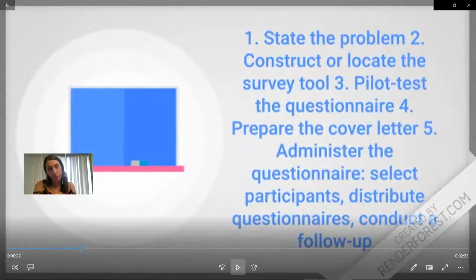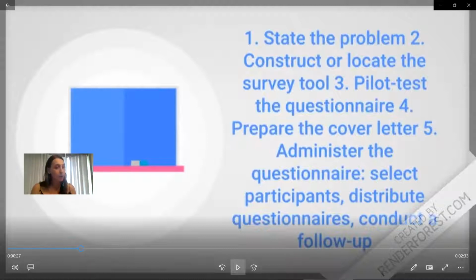The next is you need to prepare a cover letter. This is one that some individuals do or do not do. It really does depend. In our book, the example it uses for survey research in the chapter does have a cover letter and shows how this looks. It's about an administrator who wants to know their staff's opinion of the administrative leadership, so they had a cover letter for this and what the questionnaire entails.